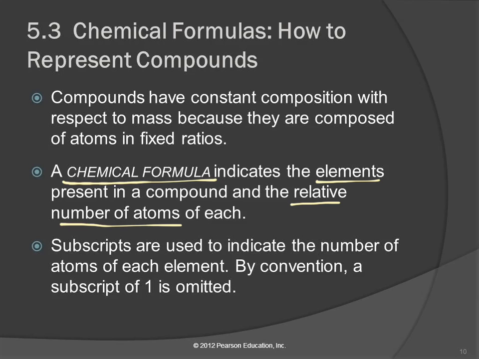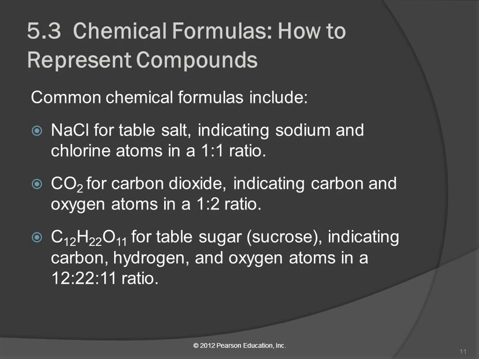We're going to use subscripts. And again, we're going to avoid the number 1. So how does this work? Well, sodium chloride. This is the chemical formula for table salt. And we've got Na with no subscript and Cl with no subscript. That tells us that there's 1 sodium for every 1 chlorine. If it was 0 sodiums, we wouldn't write the Na at all. If it was 2 or 5 or 17 sodiums, we'd write a number. So when there's no number, we understand it to be 1.